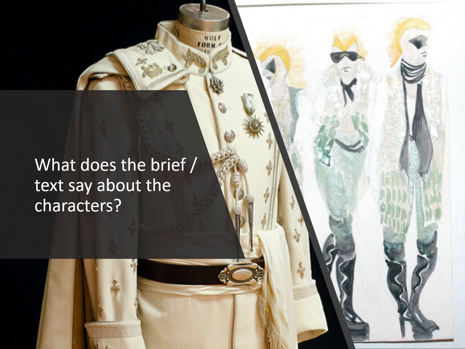We also have to look at what the brief or the text says about the characters. Look at the characters' descriptions. What do the characters say about each other? How do the characters describe themselves? What's their social class? What's their occupation? Do they discuss their clothing? All of these are really good points for us to make notes on and then put it into their costume.